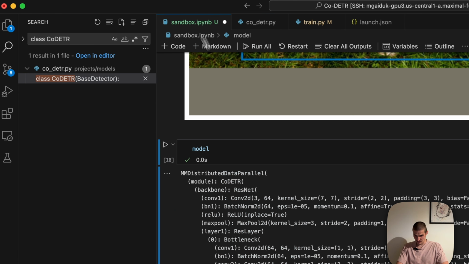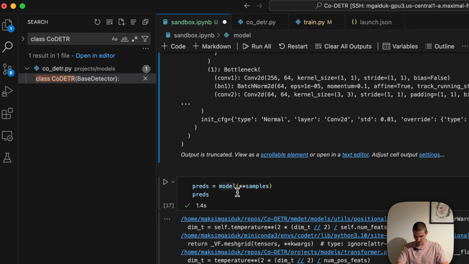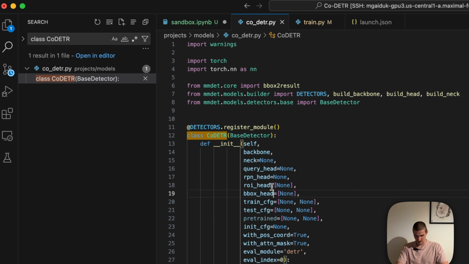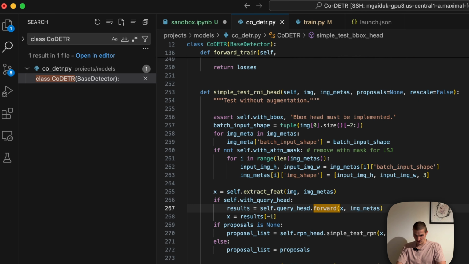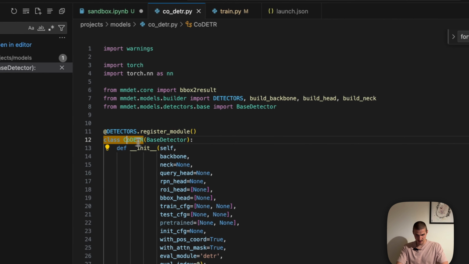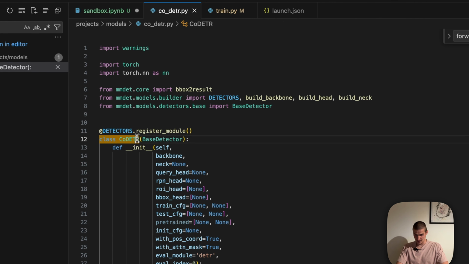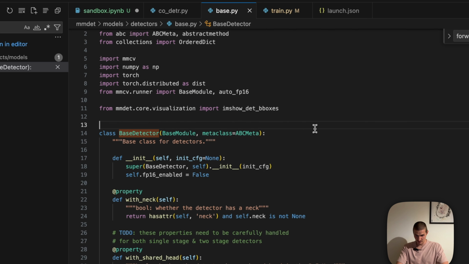So here it is. And then when we call it, we use this call method, right? And it's actually no call method here, no forward method as well. But it's inherited from this base detector.